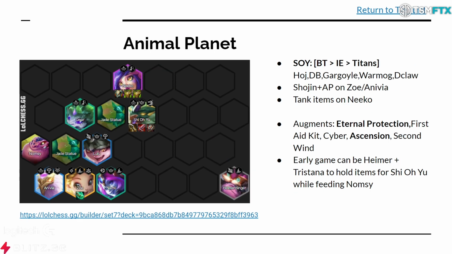Alright, this comp is called Animal Planet. As you can see, because there's a bunch of animals in Zoe. So with this comp, the star of this comp is Shioyu with IE, BT and Titans. With the support units, Lulu, Nami, Zoe, pretty much just help Shioyu, like heal for Shioyu. And he will basically one-shot any frontline with his true damage. Not one-shot, but you know, one combo.